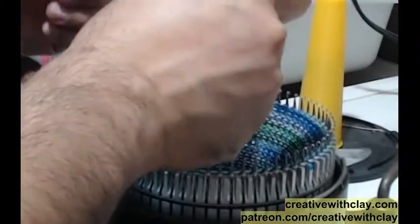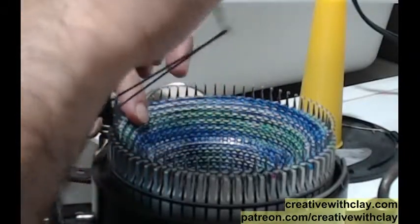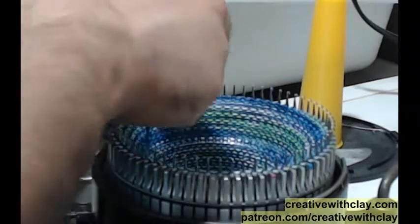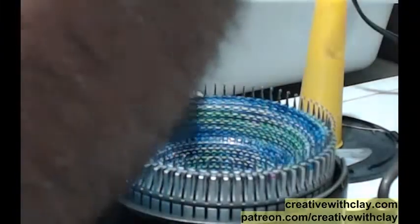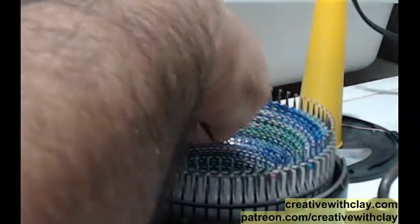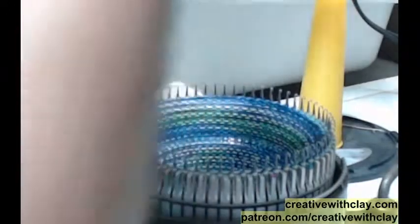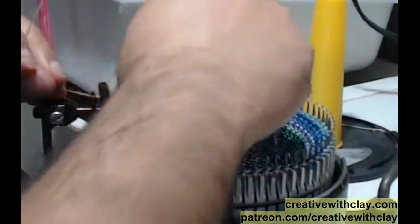That way I am not going to cut my yarn or anything there. I'm just going to pass the rest of it, if I can, back in there and do my usual scrap yarn.